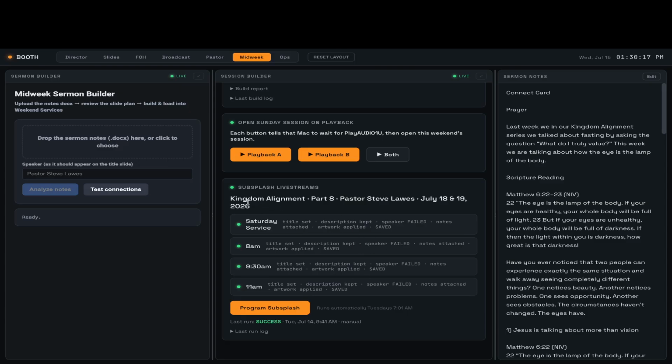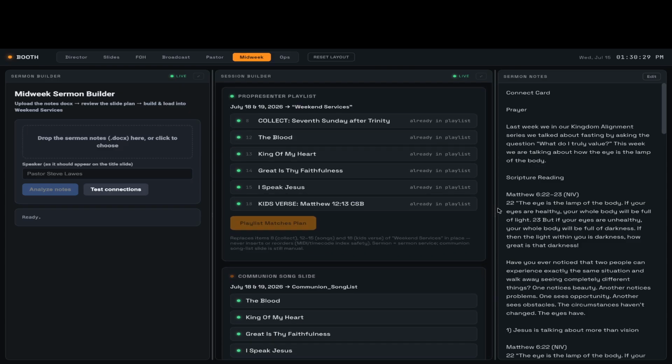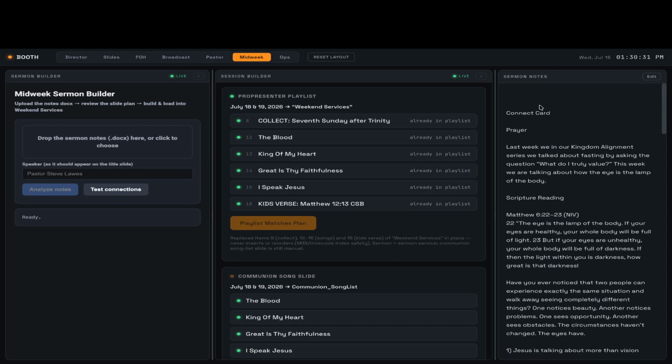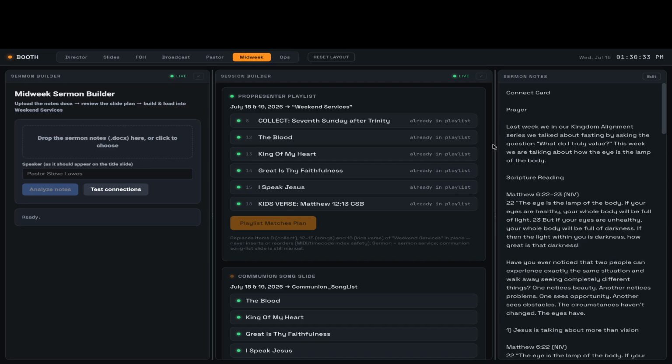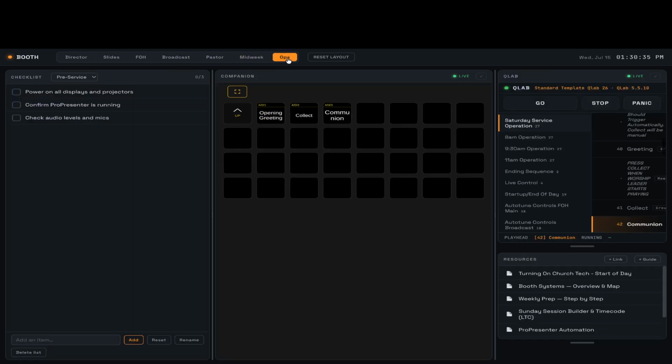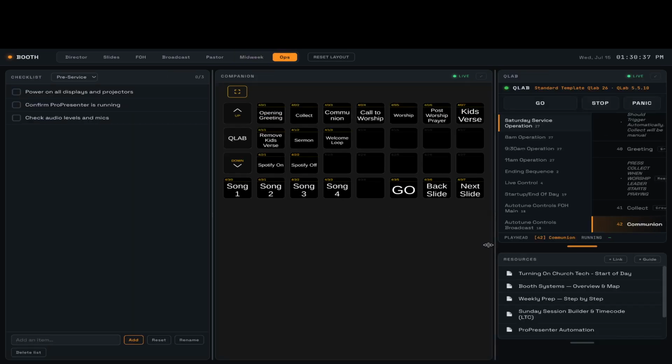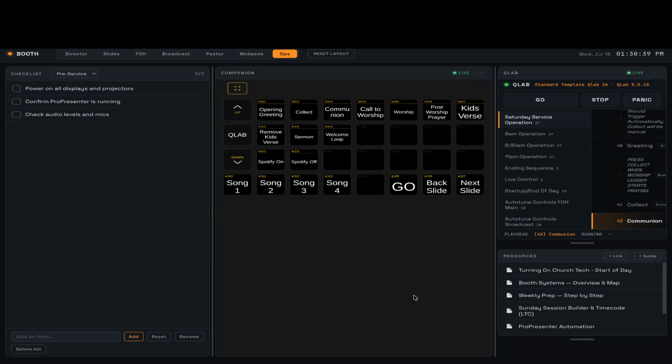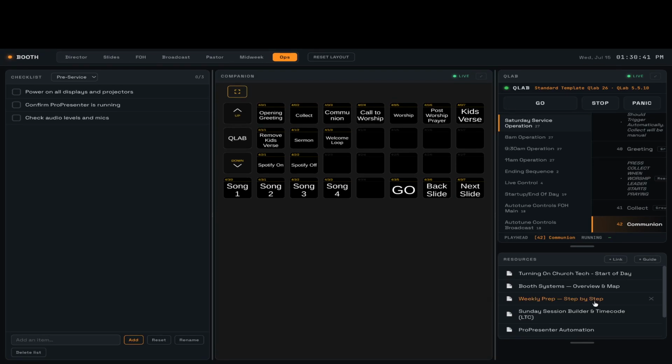This is the Subsplash window. You hit Program Subsplash, and it automatically pulls all the needed info from Planning Center and puts it into Subsplash. Probably in here, I might tie it in, or you can put the sermon notes in here, and then it goes there. So there's some cool things there. This was just kind of a quick, dirty screen I built for testing stuff. It has a companion window.